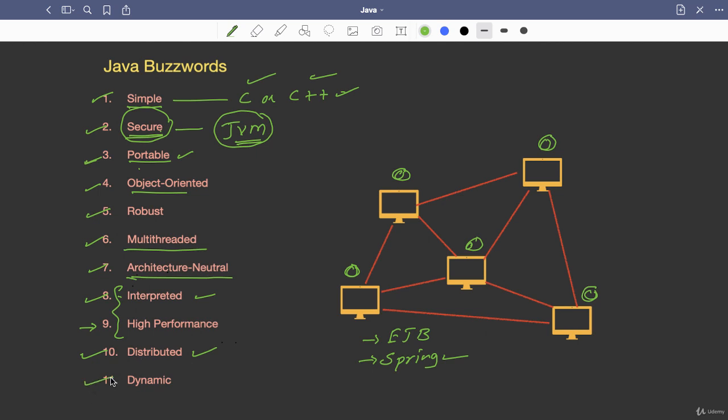Then lastly, Java is dynamic. Every object that you create in Java is dynamic because it is created in the heap. That is one meaning it makes. And the other meaning is that if a Java application is running at one place, then you can easily move the running state of a program to another machine. So you can run the same program there. So it can transfer or port a program which is in running state. So this brings in portability also, and that portability is dynamic.